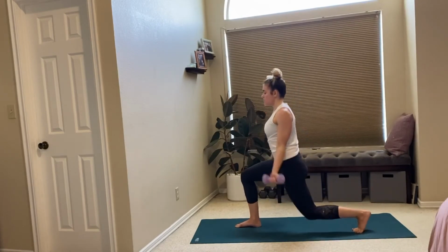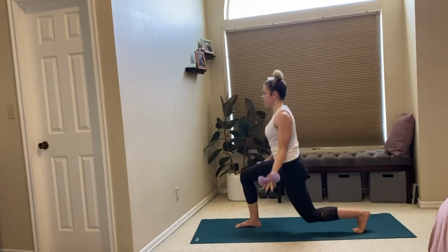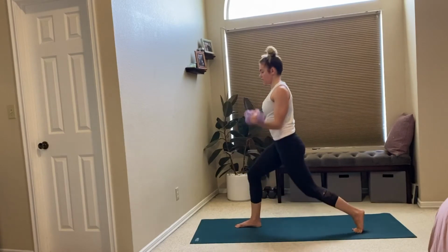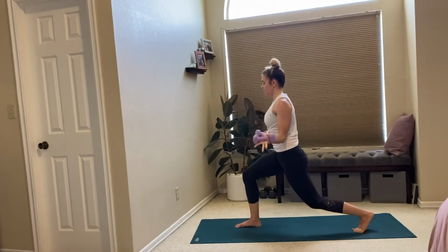The legs are optional. Feel free to stay in your crescent pose and just isolate the arms, especially if you've got anything weird going on in the knees. If you feel sensation there, stay in the same spot with your legs. Try to melt the shoulders down the back. You're working into the biceps here, so a little more repetition.